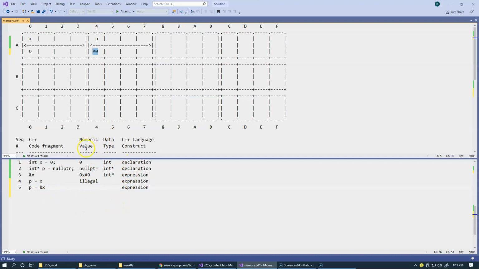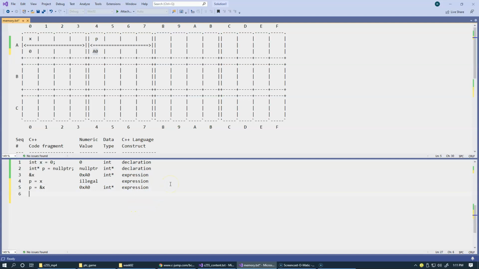The numeric value being used in this assignment is the address of x, which I can fill in. And the data type, of course, is address of an integer on both sides. This is an address of x, and p itself is declared as the data type that stores addresses of integers.